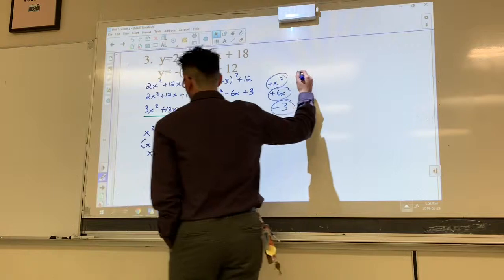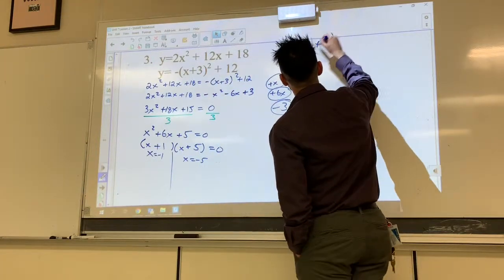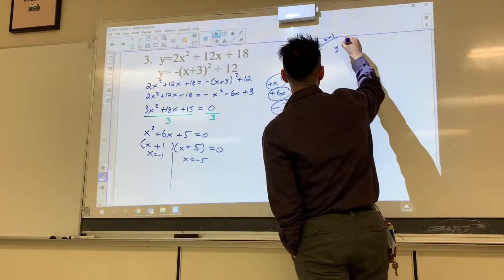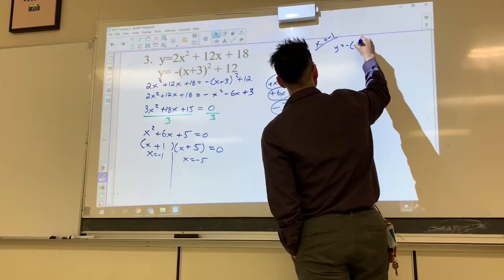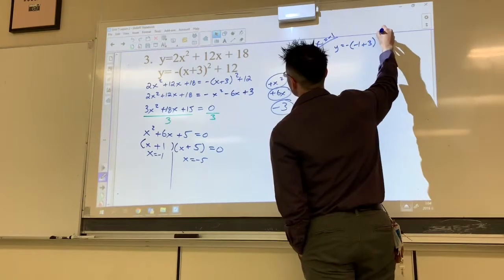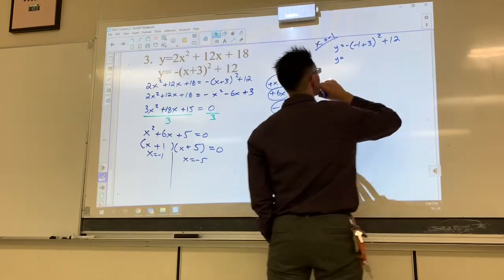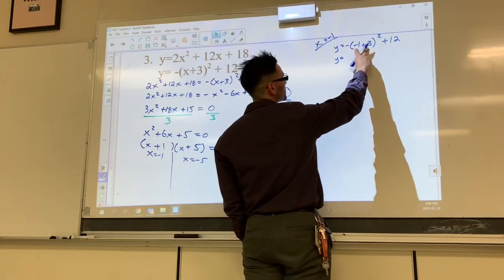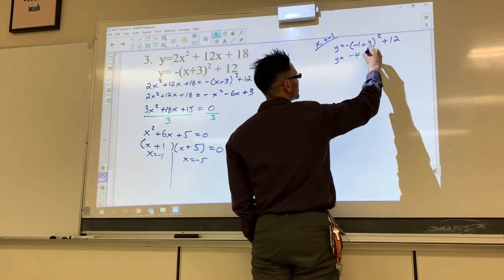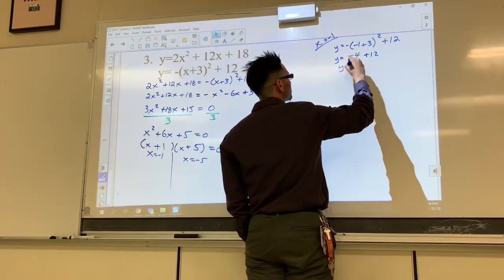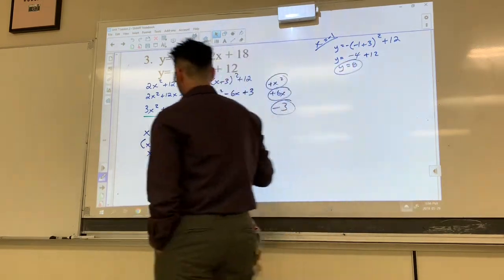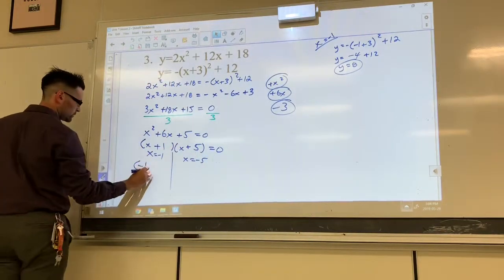So let's see, I'll plug in negative 1. When you have all those negatives and the squares, it doesn't hurt to maybe write it down. So you're going to get 2 squared, which is 4, and then throw the negative on there. So you get negative 4 plus 12, which is 8. So you got the answer, negative 1, 8.